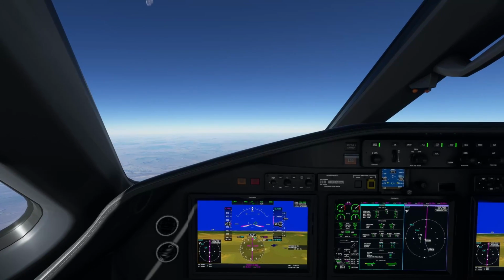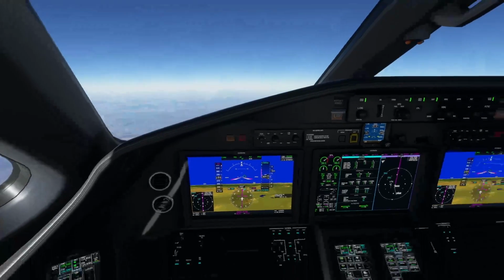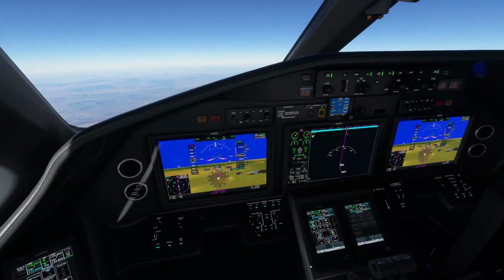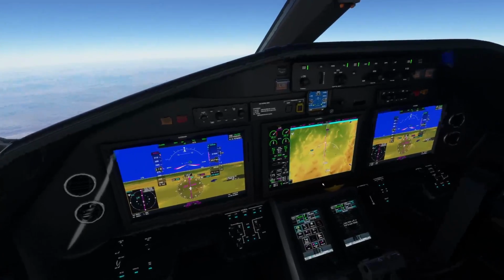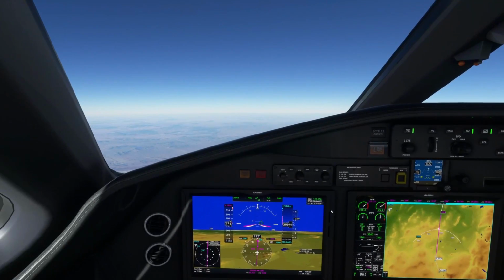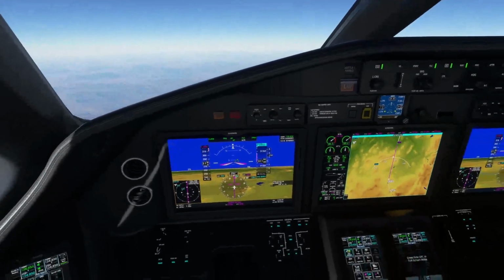And we're coming up on cruise now. So let's get back to our map settings here. I'm going to go back to the full screen again. I just prefer the full screen. And we're not even at Gila Bend yet, so we've got a ways to go here. But there it is. Cruise altitude has been achieved.